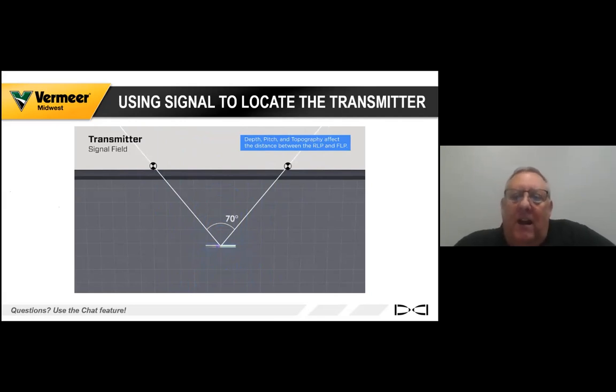If the line does not pop up on your locator right away, maybe because you changed out the bentonite tank, find the front ball or the rear ball, put the ball in the box, and squeeze the trigger. Once you squeeze the trigger, it tells the locator and the transmitter, hey, where are you? And then the line will pop up every time.